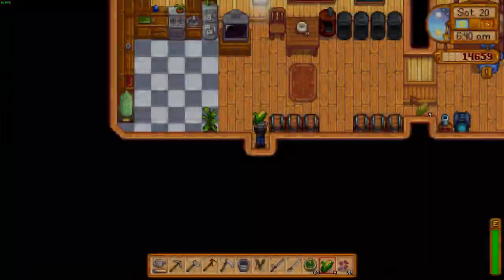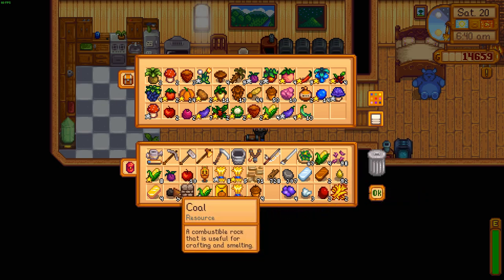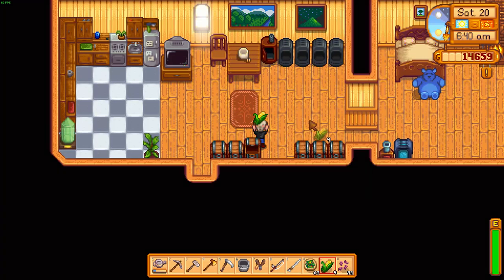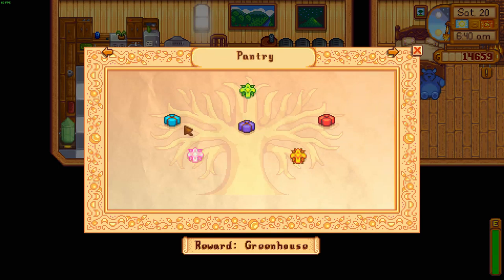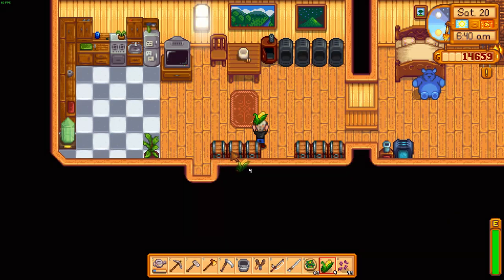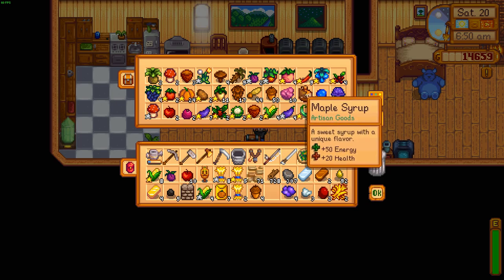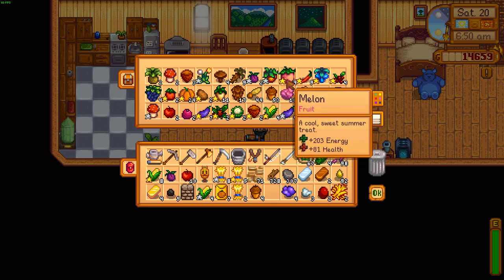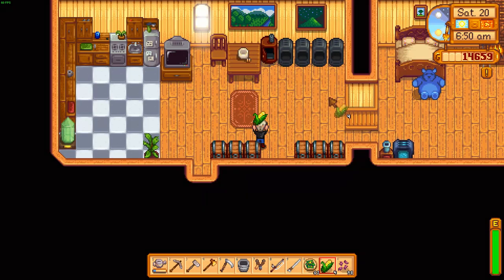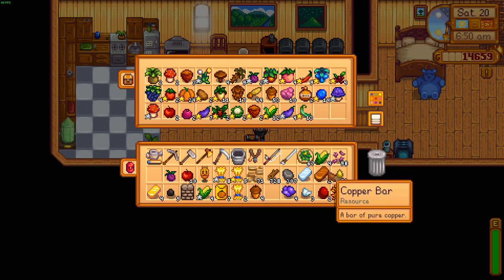Let's see if I got, got 11 of these. What did we need more for the quality crops? Melons and pumpkins. Melons I got plenty, and oh, that was a problem. I was one melon short. Bummer. So I guess the corn will go in here, and we will sell the other corn.